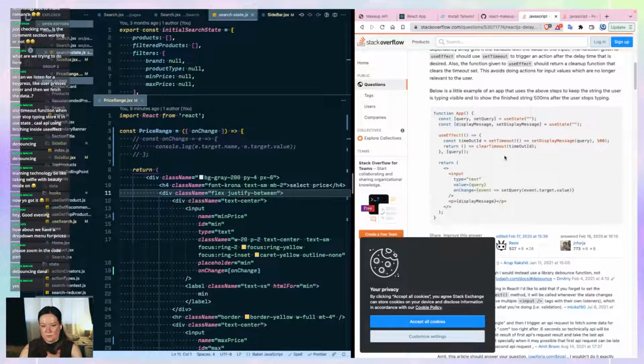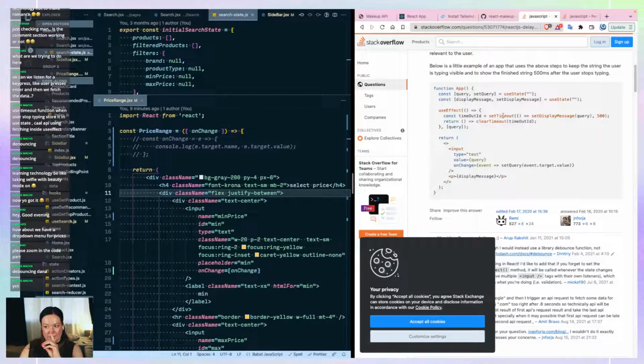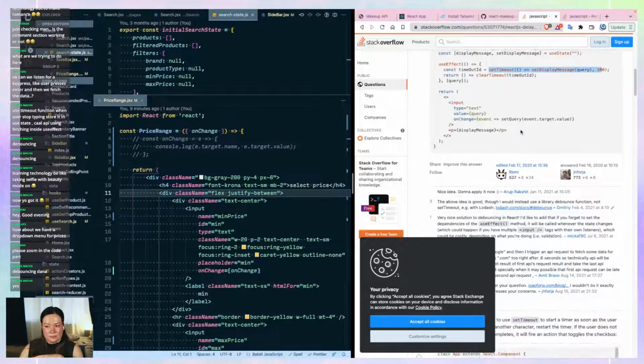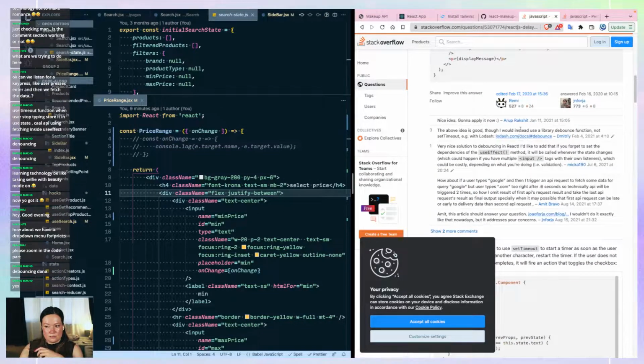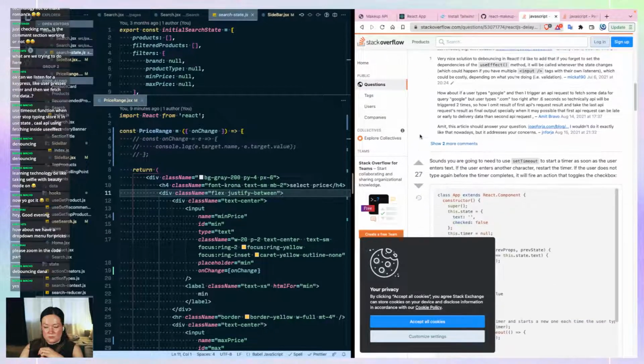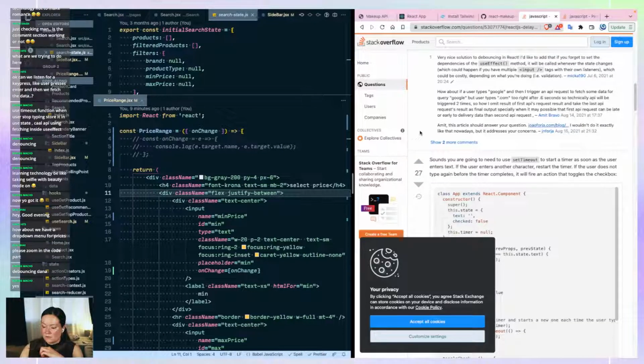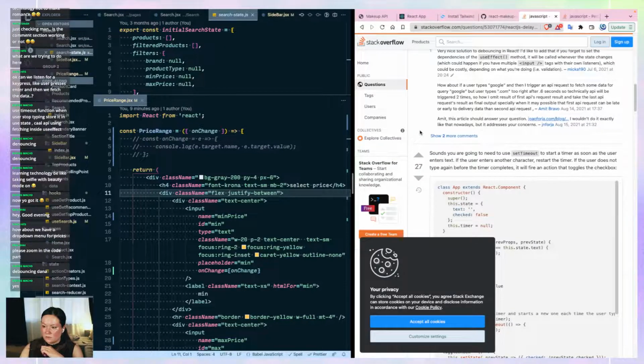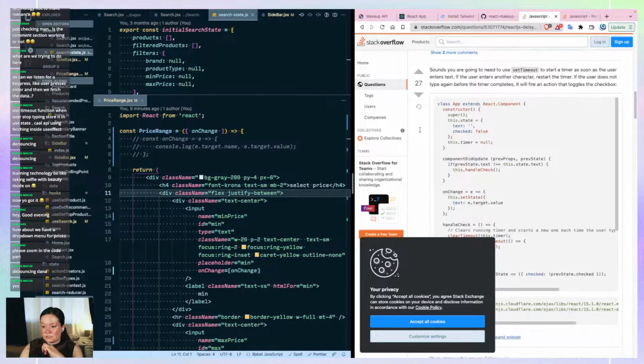So how did I solve the problem? I still have three API calls. Because this is just delaying the call from happening, but it's still gonna be happening. I need to restart the timer.